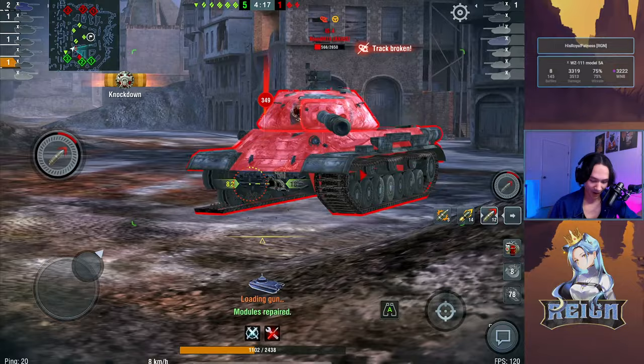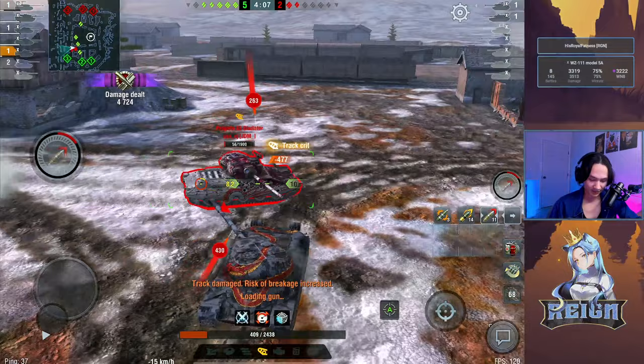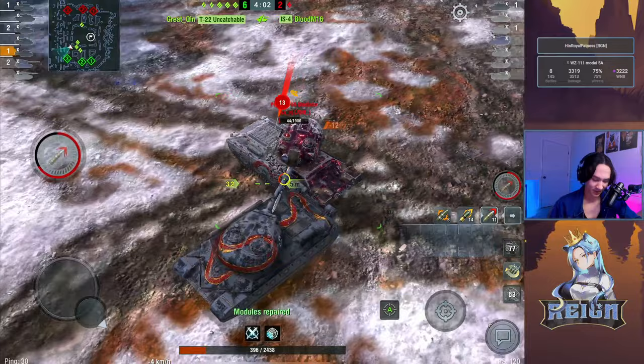Oh my gosh! How did it hit his outside drive wheel? Getting a little bit unlucky there with that one, but it's not the end of the world. We might still be able to hit another shell to our mans over here at least. Very nice. I don't really care if I die to the Progetto. My primary objective right now is just to get that farm out. Yes, extra 12 damage, you see? We are absolutely massive brain.